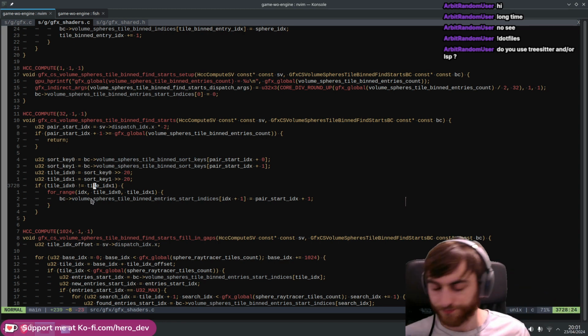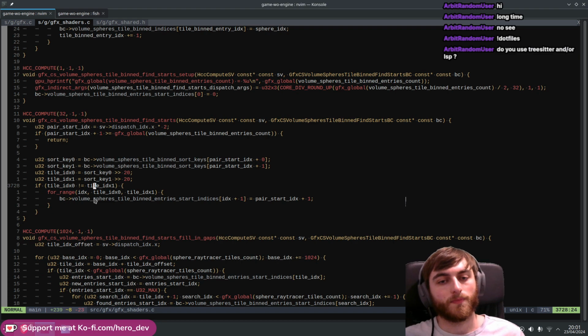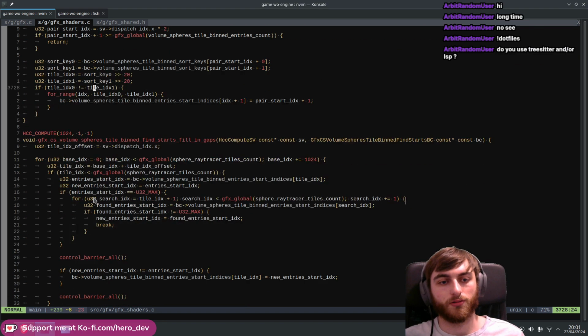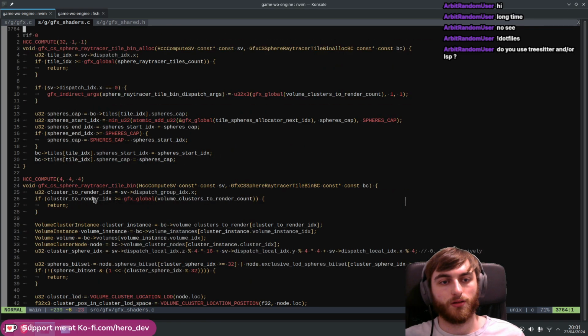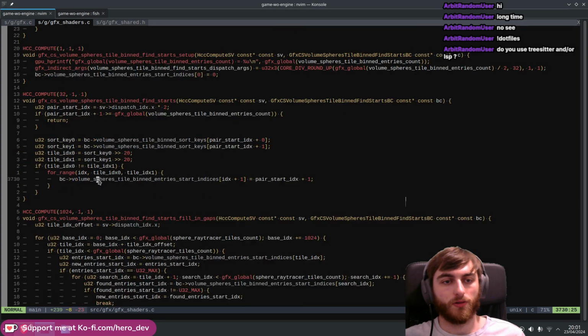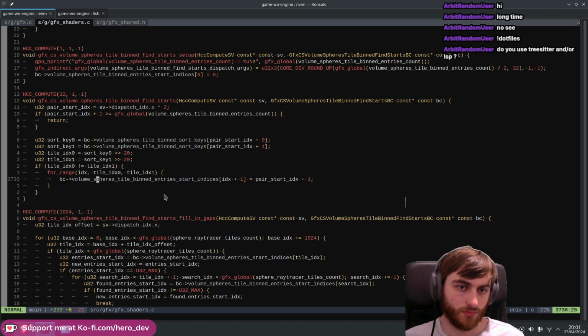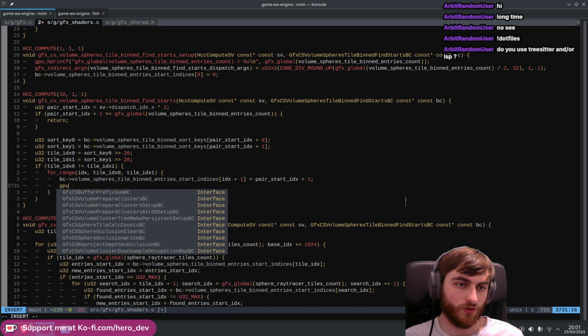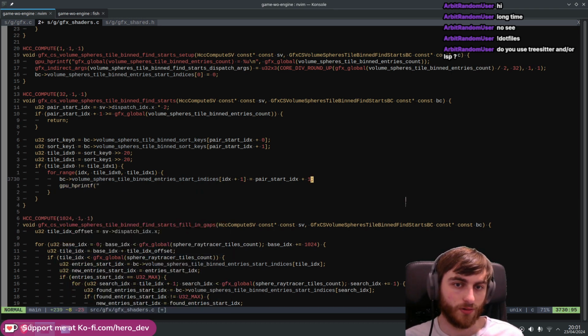And then with that, we can use the mouse coordinate to also find. Yeah. So I think I can do a GPU hprintf. I want to say tile index starts at blah, right? We'll put that in there like that.